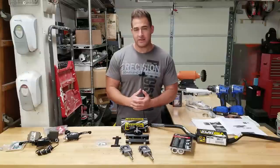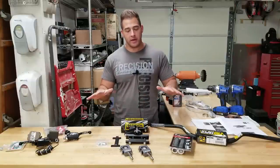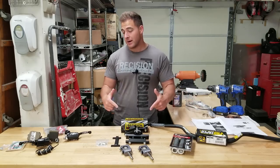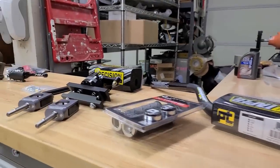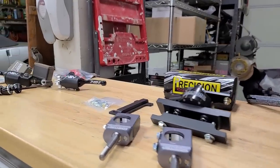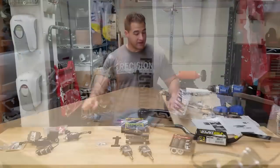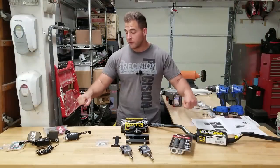All right, guys, so I've decided that I'm going to hold off on that belly skid plate. We'll do that towards the end of the build. So for now, we got some precision stuff we got to put on. Basically, all of our controls, got the Pro Taper handlebars, and I have the ODI grips out here now. So this is going to be really cool to throw this stuff on there and actually get a feel of what the front end's going to feel like.